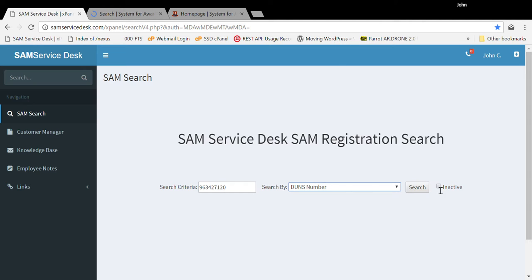As you see over here, there's an inactive checkbox that'll allow you to search for people who have a registration that's already expired. Now, most of the time this takes place automatically. What will happen is if you just put in a DUNS number here and you click search and it's inactive, it'll first try to search the active database and then it'll try to search the inactive. If you know it's inactive, if the customer informs you and for whatever reason just putting it in here and clicking search doesn't work, then you can check the inactive box. So we'll just do a search here.